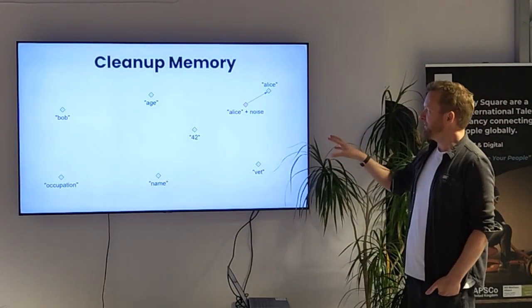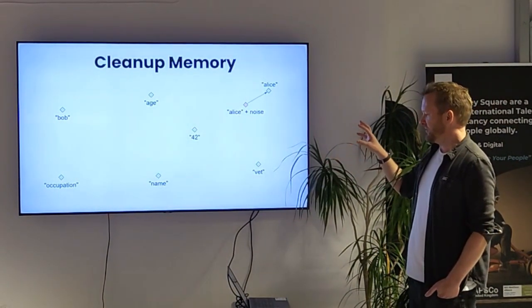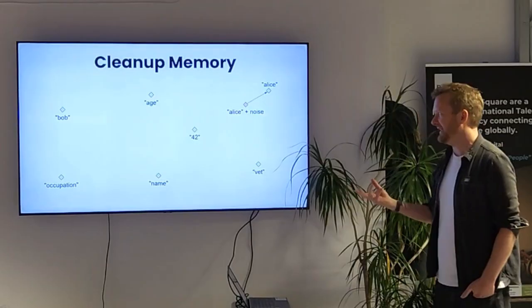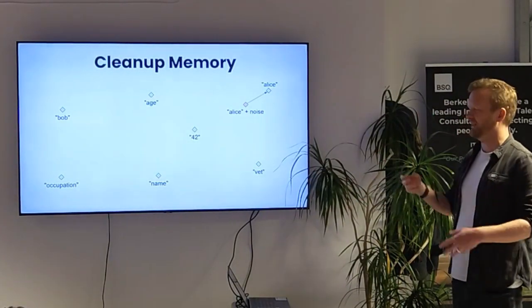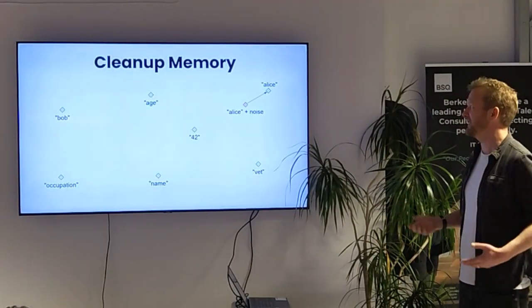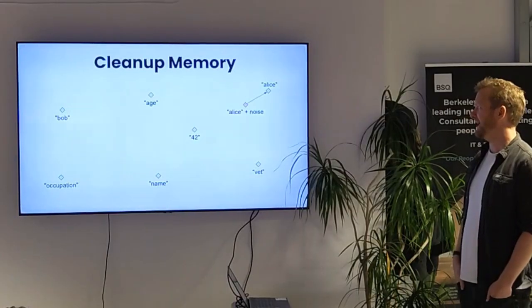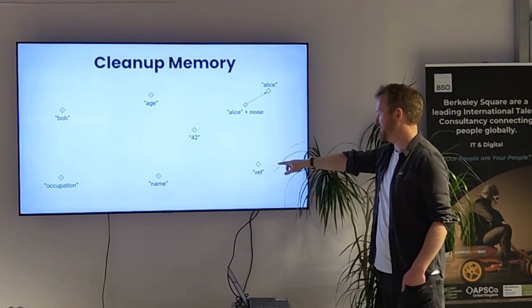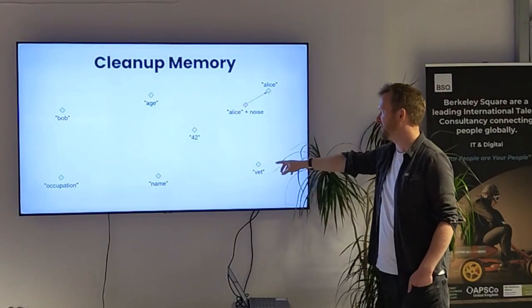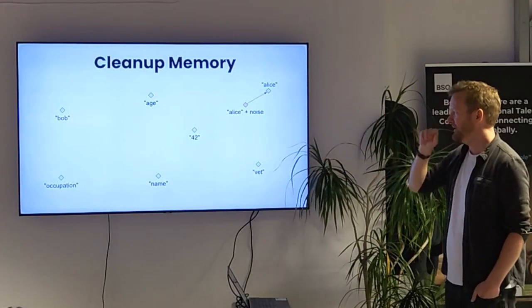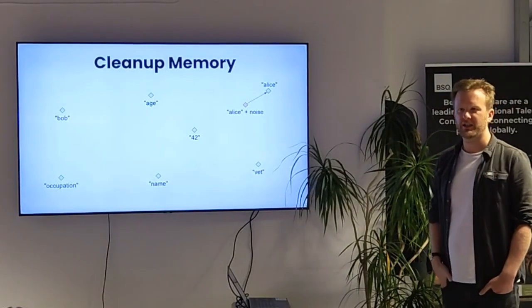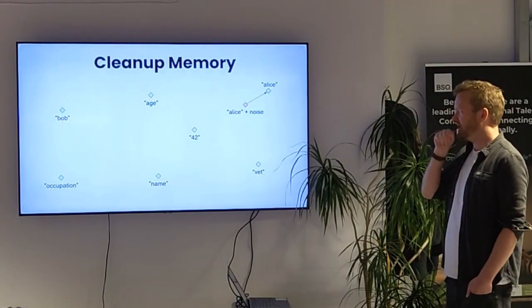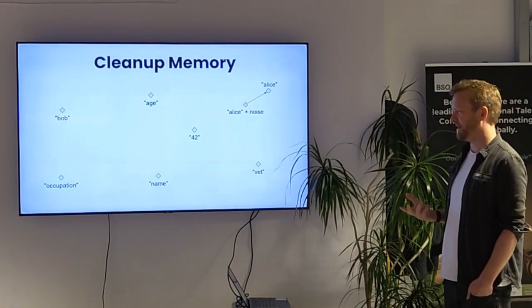Because the space is so sparse, so sparsity is the term which talks about the idea that there's so much space in this space because it's very unlikely you're going to get a clash. It means there's no chance that Alice plus noise is going to wander into a different neighborhood. It's not going to start looking closer to Bob or Zed, or at least it has to be corrupted a significant amount for that to happen. So this is just a property of very high-dimensional space.